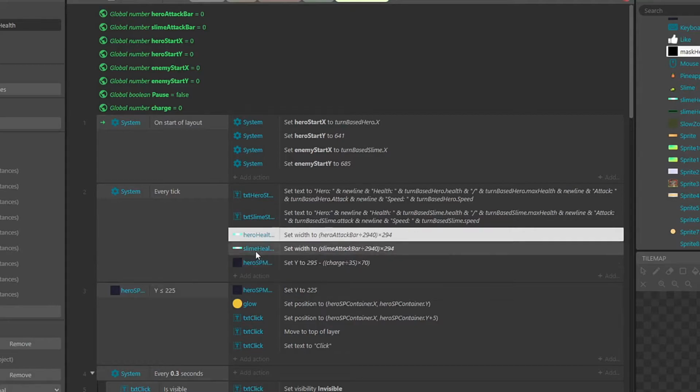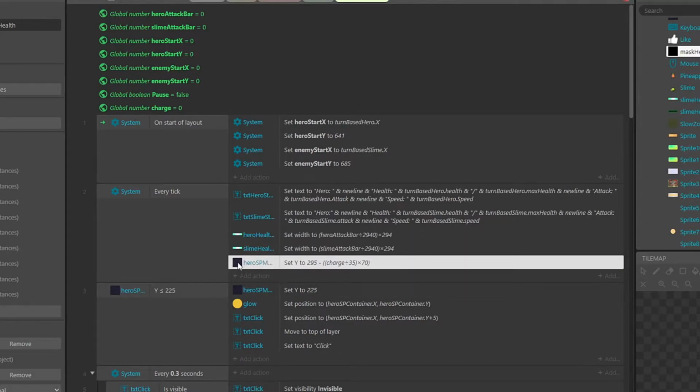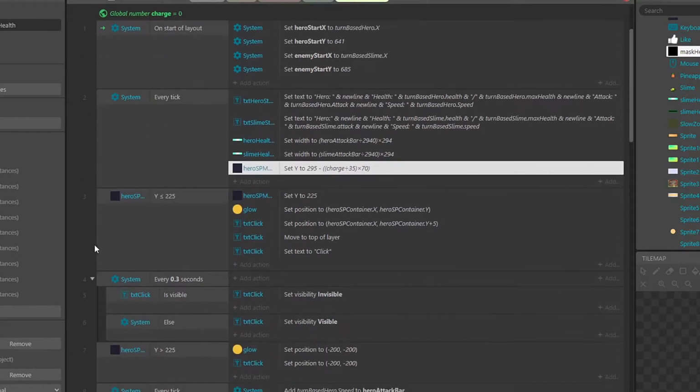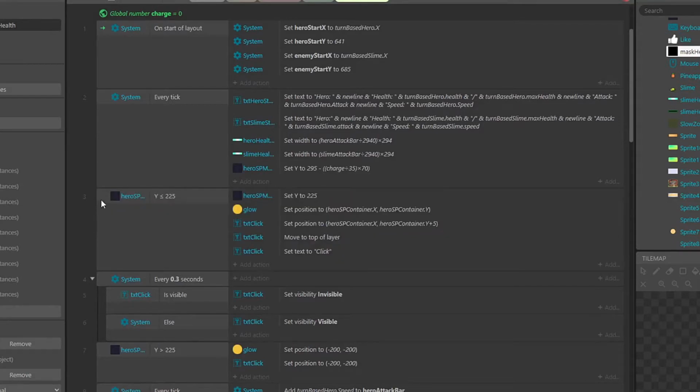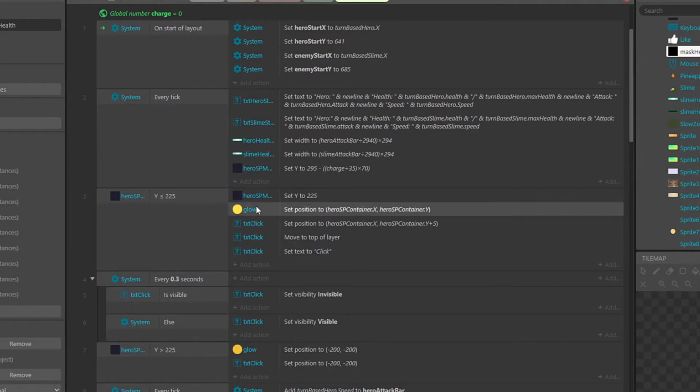Additionally, we set their health bars to the correct percent each time, and we also move the mask that shows how much of our special attack we have to the correct position every tick. And then if our mask moves far enough, it will pop up with the word click, and it moves a glow effect, allows us to click on there. And as long as we don't have our attack scenes paused, it will use our skill for us.